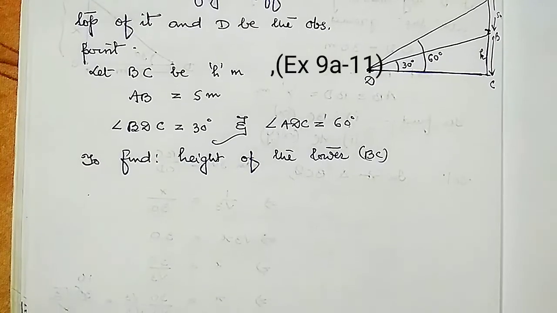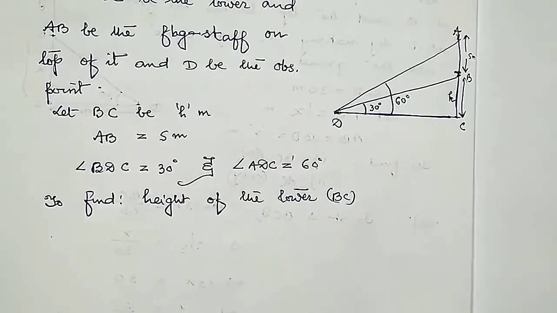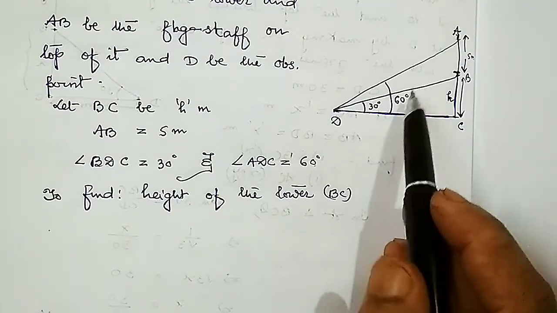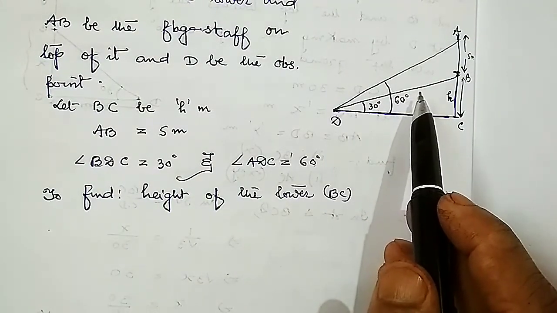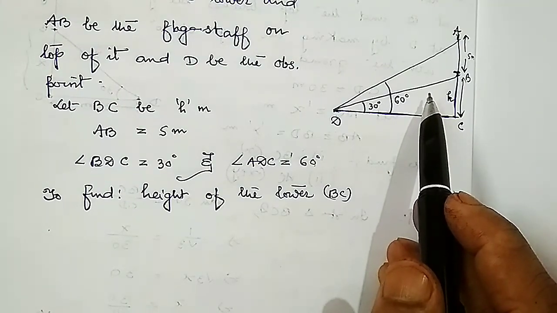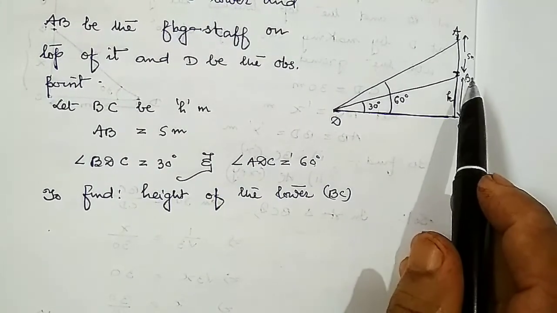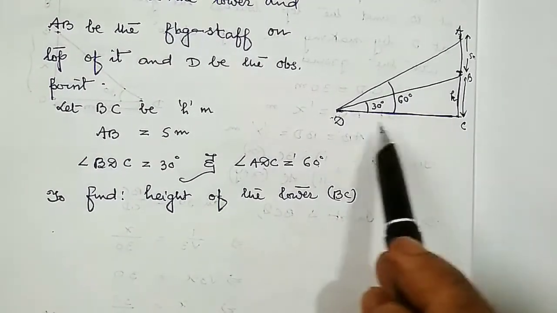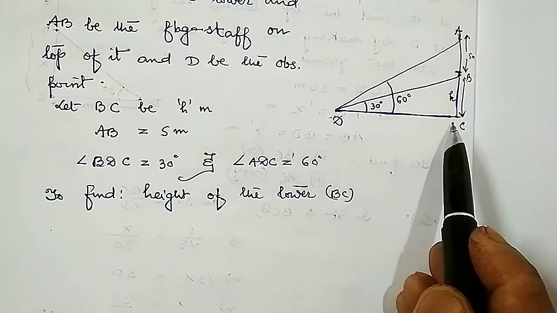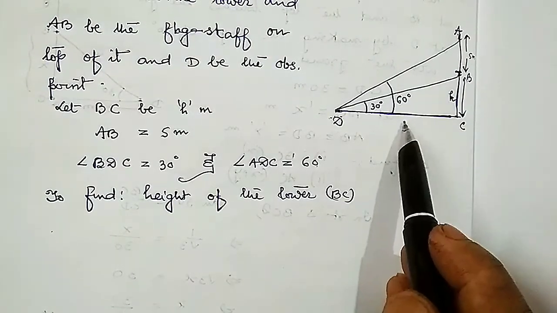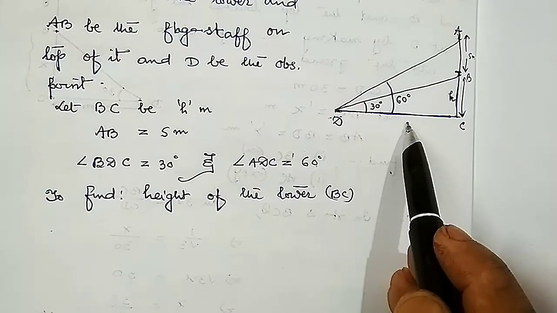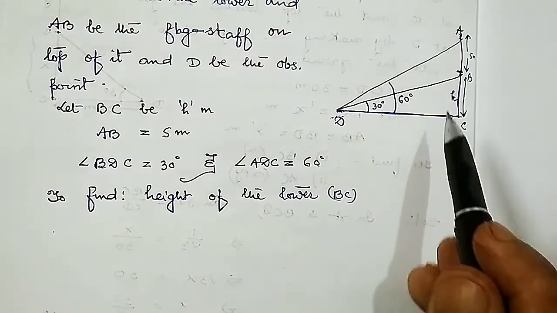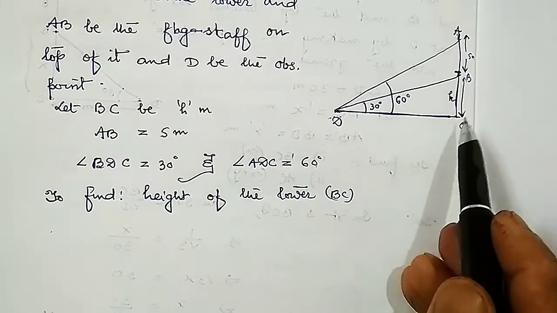Now this sum is a little bit different from the previous sums, because in the previous sums you have seen only one triangle and here there are two triangles. Whenever this type of sums are there, always try to find the common element between the triangles. If I consider triangle BCD and triangle ACD, in these two triangles the common part is CD. So from the first triangle we'll calculate CD and place the value of CD in the next one, then it will be easier. So we are starting from the smaller triangle, that is BCD.